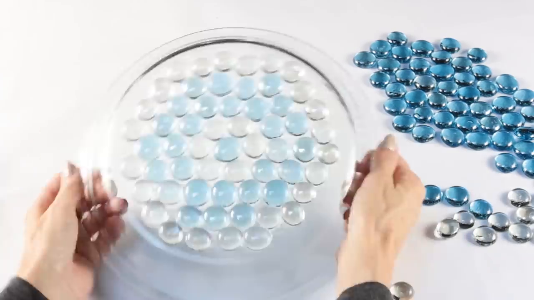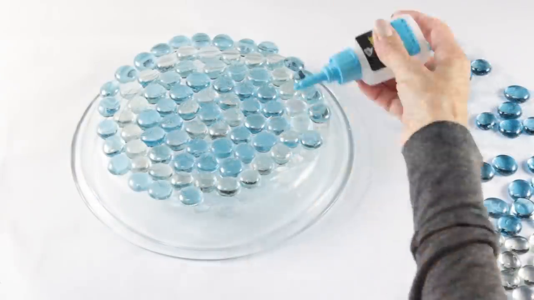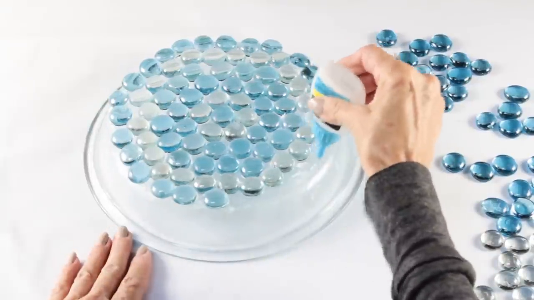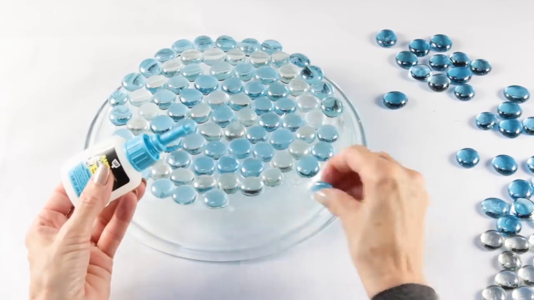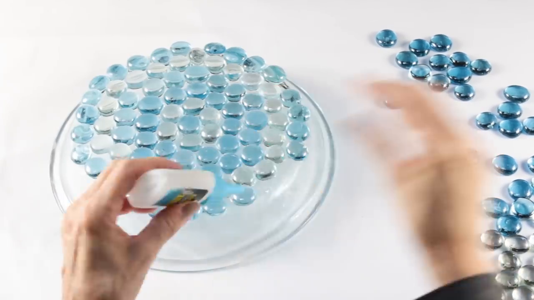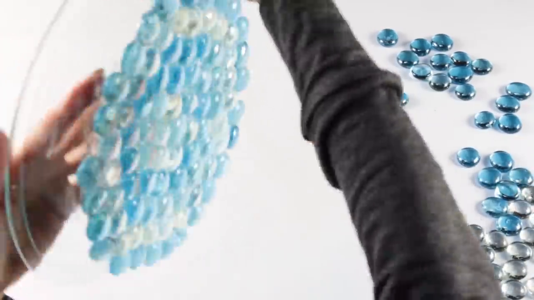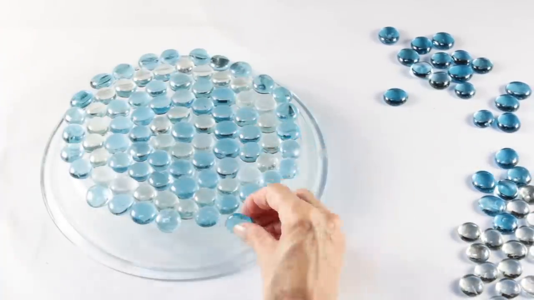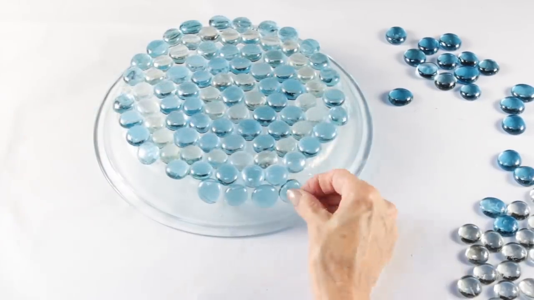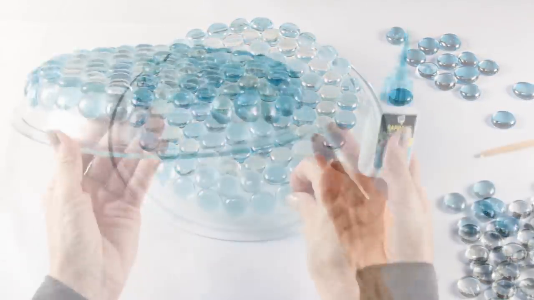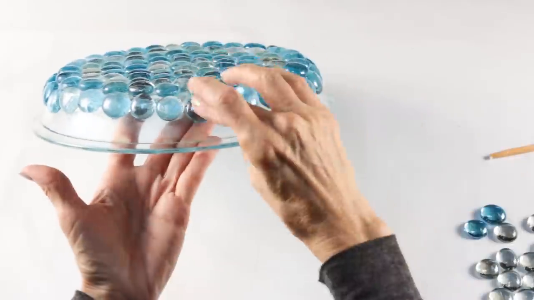So as much as I wanted a perfect pattern on the bottom, that just wasn't going to happen. But I was still pretty happy with the way it turned out. I did run one row of the beads around the bottom edge. I only ran one row of beads because I think that if you ran two, they may possibly interfere with the little metal tabs. And then the little glass basin won't be sitting flush in the holder.